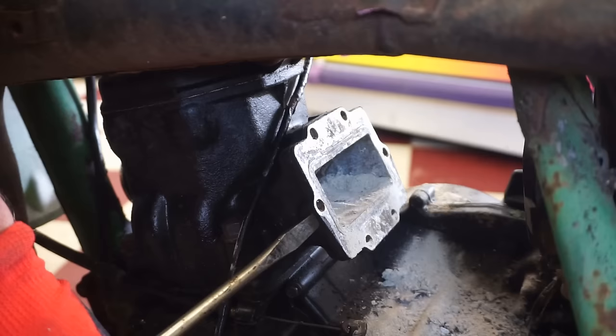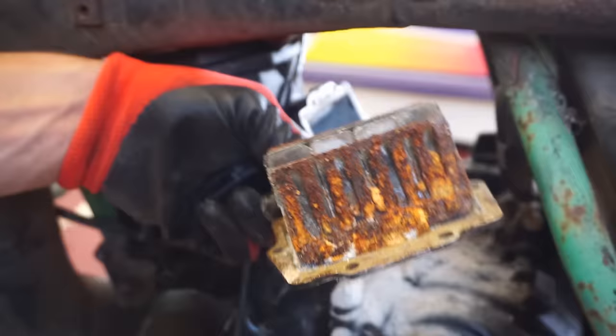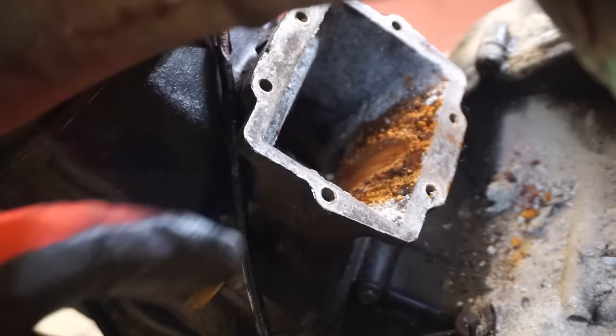There we go. Hopefully that protected the piston a little bit. Oh man. Holy. Ooh, that is a really, really bad sign. That means there's water in the engine. Oh man, oh my gosh. I have never seen one this bad before. Well, that's not good. That's not good at all. That is really, really bad.